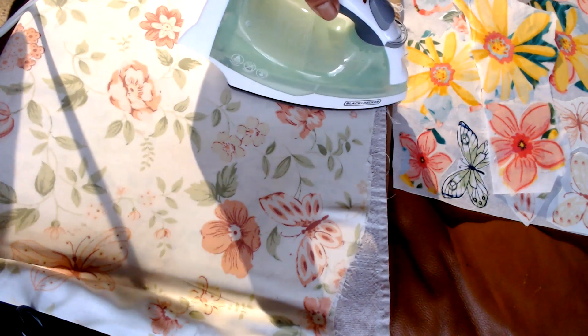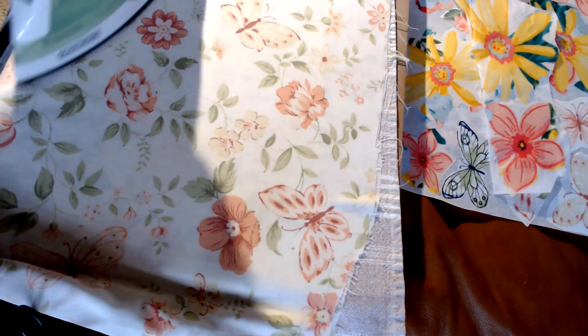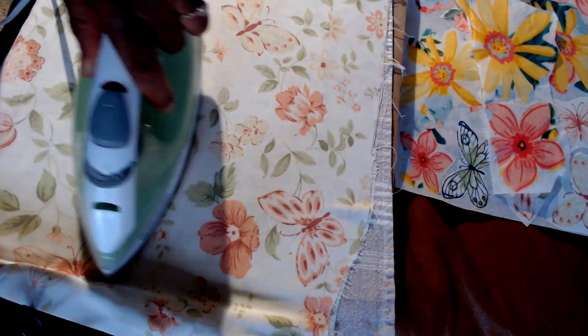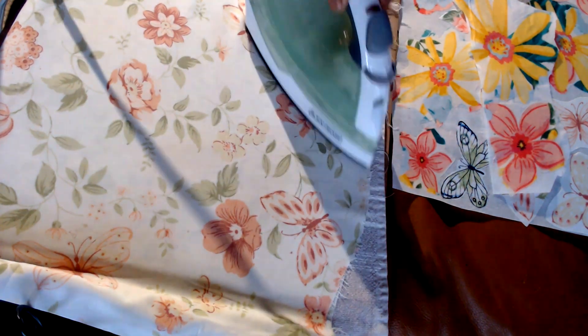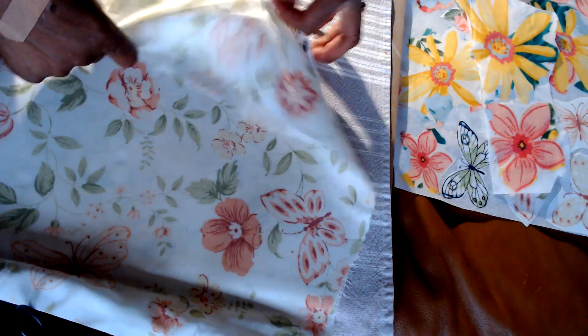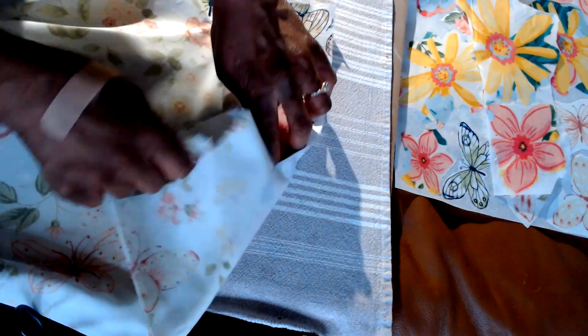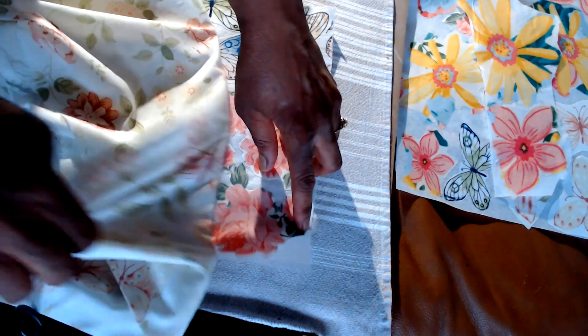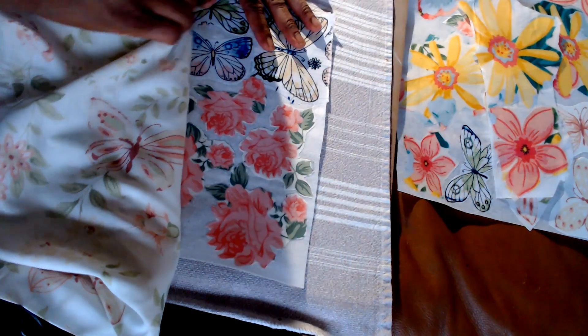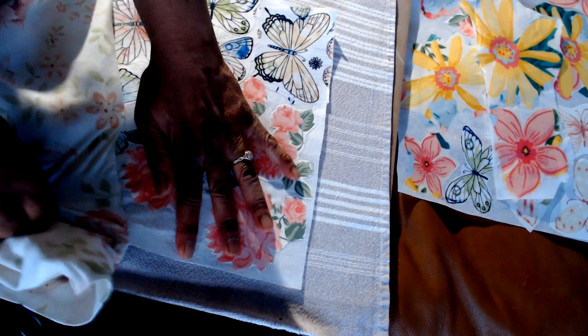I'm hoping this is fusing together well. If you just take a day and designate it the day to make appliqué, you can put them in envelopes or baggies and label them — like 'these are my daisy flower appliqués.' I'm pulling this off and it's only sticking to the area that didn't have appliqué on it, but it worked. I was ironing where there was no interfacing — I didn't realize this was a smaller piece.